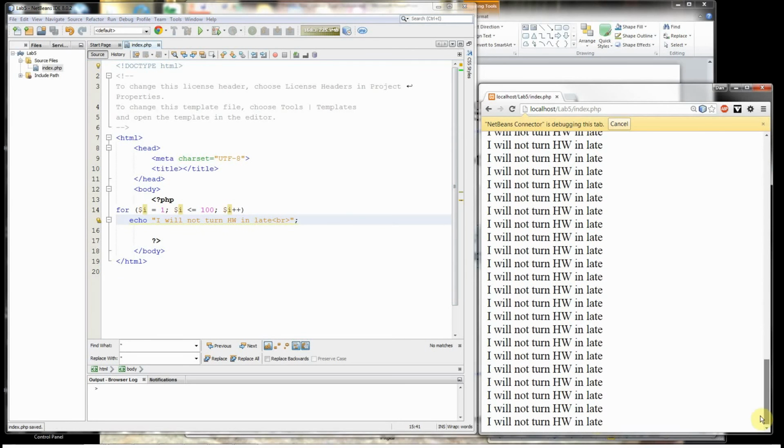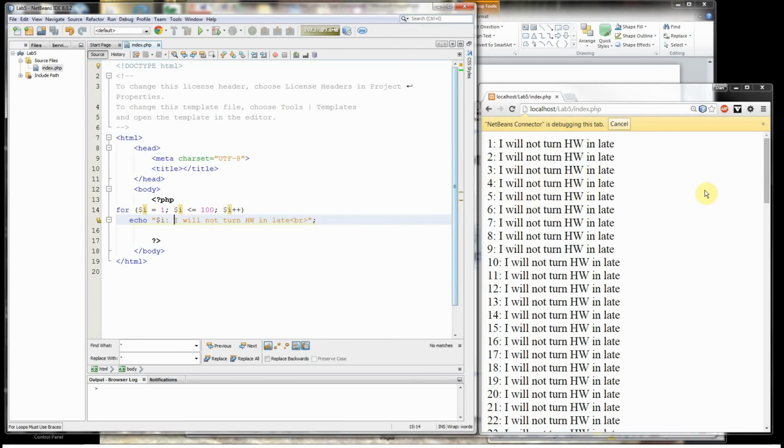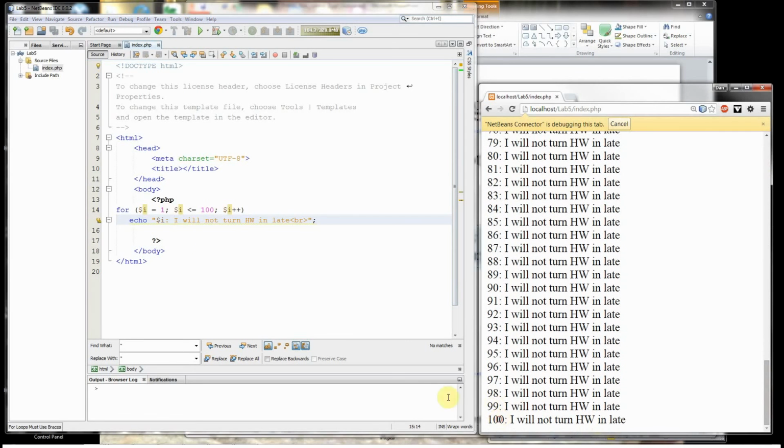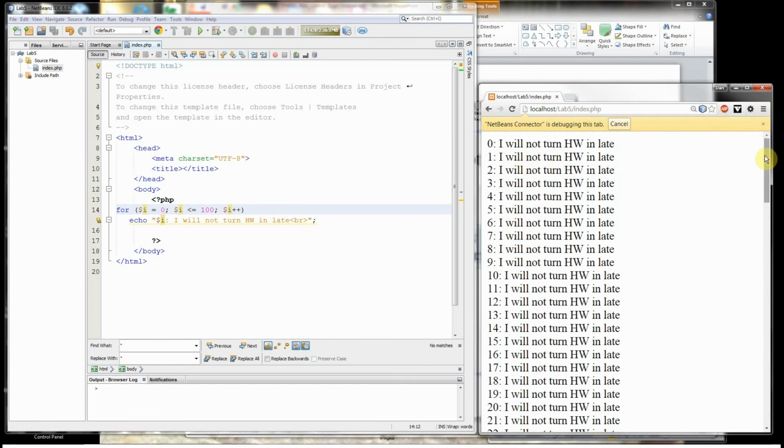This is going to do it exactly 100 times. Let's make sure we can see that. Let's put a $i and a colon there, and it will count it for us, 1 through 100. In a for loop, it's very common to have an off-by-1 error. If I did less than 100, then notice that it's only going to print up to 99. So it's very common to have off by 1. Or if I start at 0, I'm going to have more than that. Even though I end at 100, it's going to start at 0, right? And so I end up having 101 of these things.